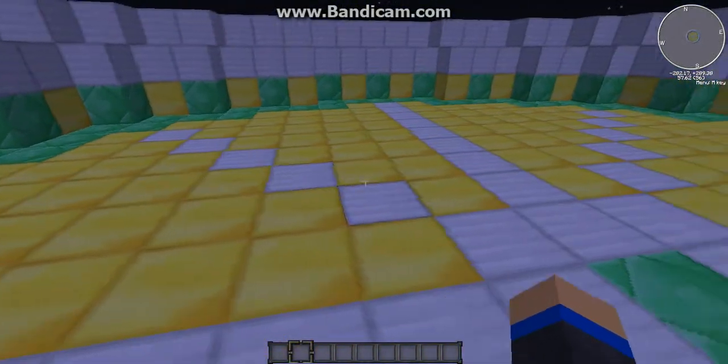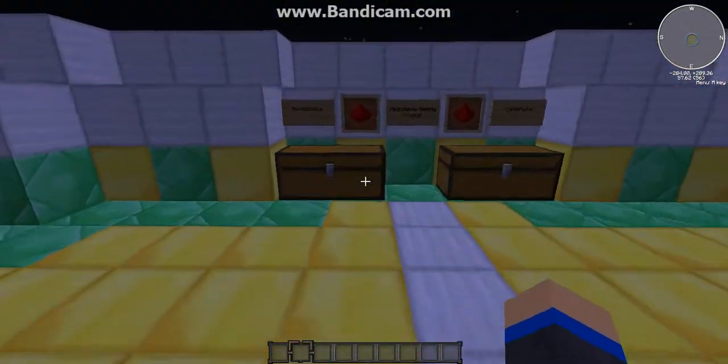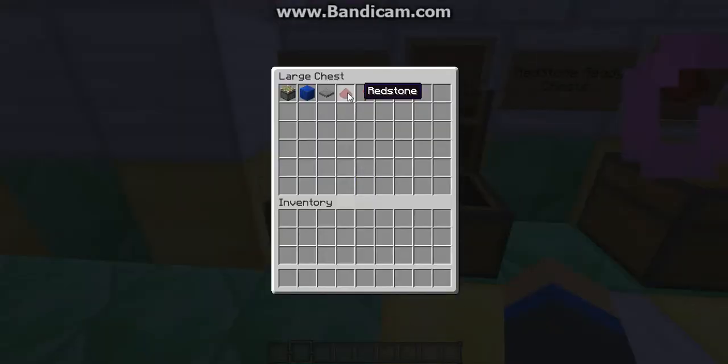This is the first one, and let's get started. The materials we need are a redstone torch, a pressure plate, a lapis block, and a sticky piston. You can use any type of block for the lapis. It doesn't matter. Just get all of this.